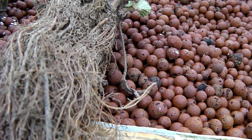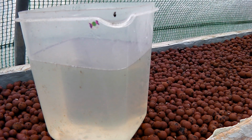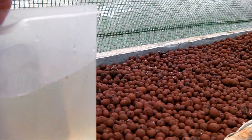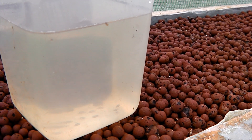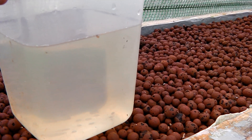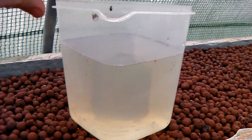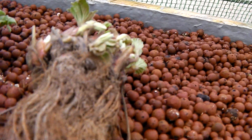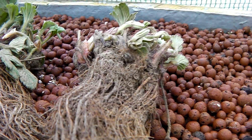We need to wash them off in some of the actual water. I've got some water here from my tank — it's important that you wash them entirely with water from the fish tank because you don't want to upset the balance and put too much chlorine into your water. So what I'm going to do is wash all these off in the actual fish tank water and then start planting up.